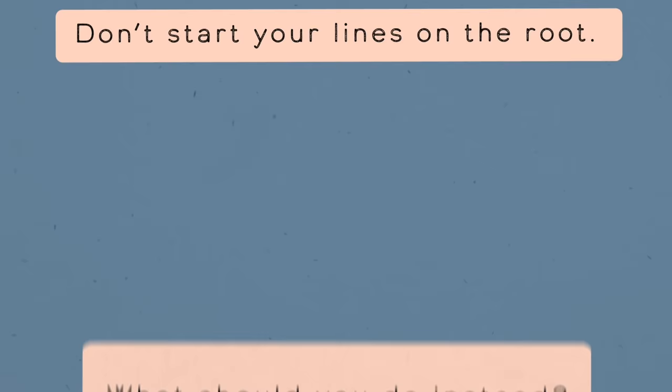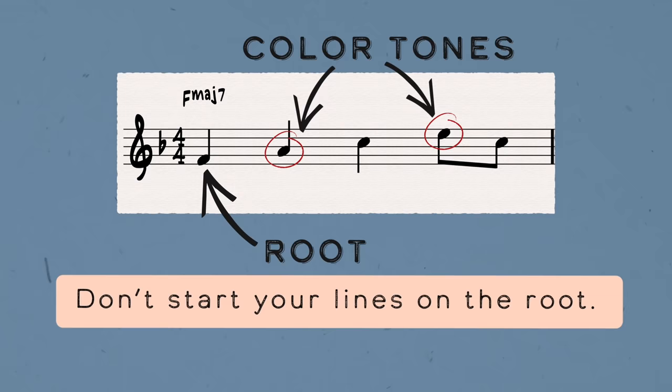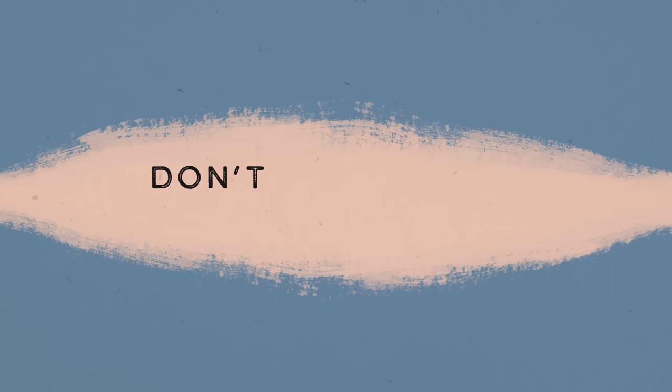Here are some tips. Get comfortable not starting your lines on the root of the chord. It's predictable and provides less color than chord tones like the 3rd and 7th, both of which are literally referred to as color tones. You can also practice inversions of chords. A triad is usually played like this, 1, 3, 5. That's called root position, but you can also play the same three notes like this, 3-5-1, which is first inversion, or like this, 5-1-3, second inversion. Long story short, don't start your phrases on the one.